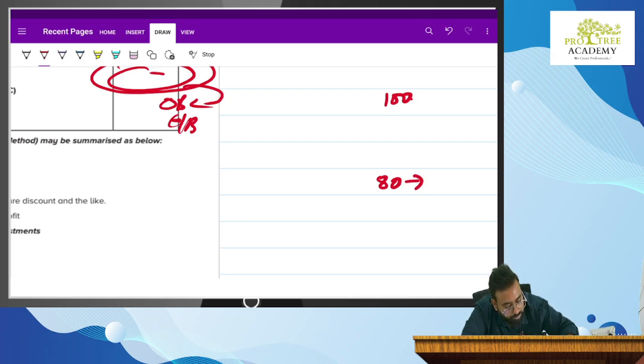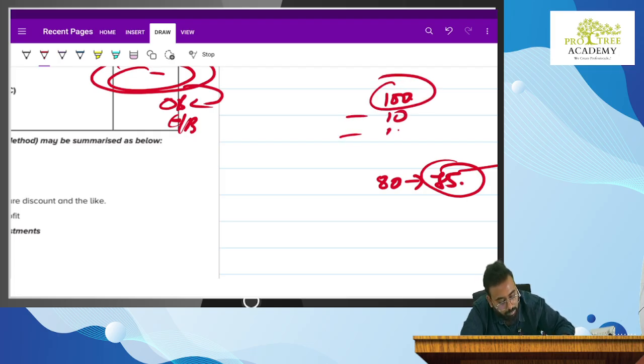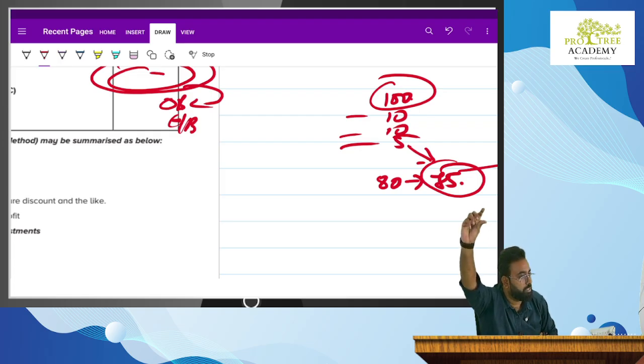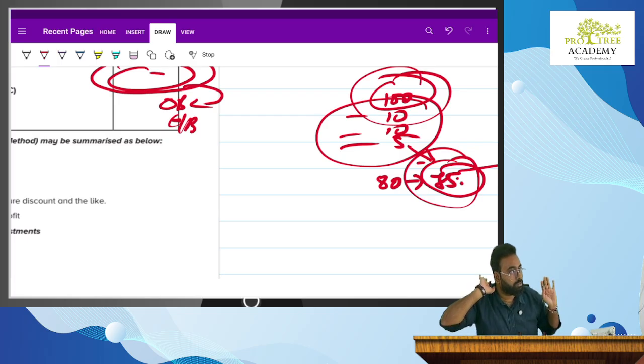But it should be 75, correct or no? 5 rupees we have to pay. Now, how can we arrive at this 75? Simple. Take the opening balance minus 10 minus 10 minus 5. This is what we are trying to do with the cash flow statement, sir. We took the opening balance and reduced all the transactions. When we add that to the opening balance, I will get the closing balance. Understanding, everybody? Yes.